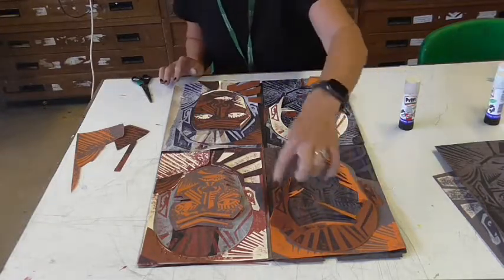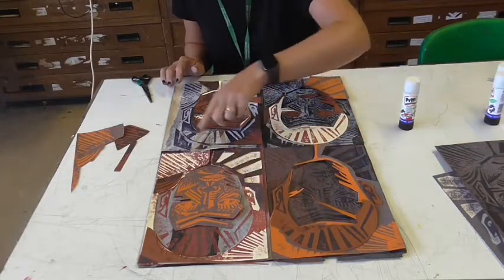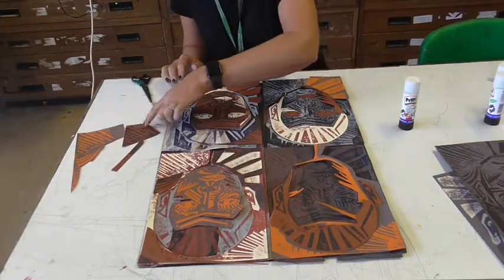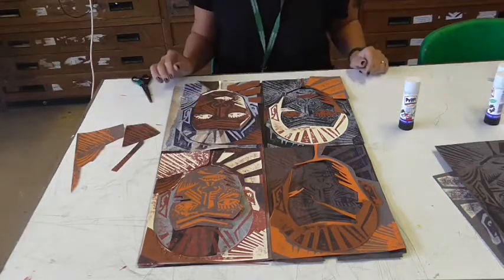I quite like this, where it's starting to come together with being layered up, and the same here. So I might end up cutting some more of these small strands out and getting those stuck down onto the surface.